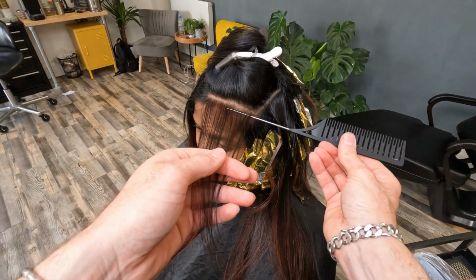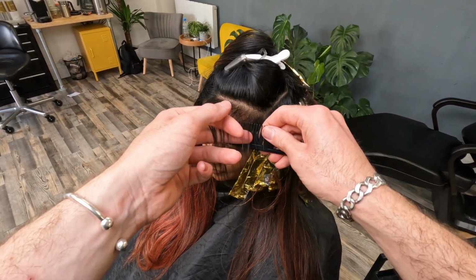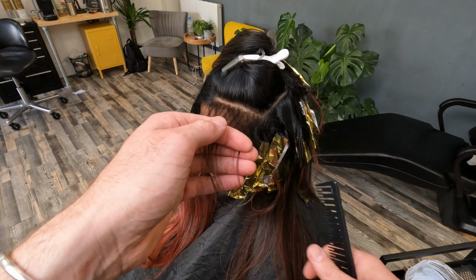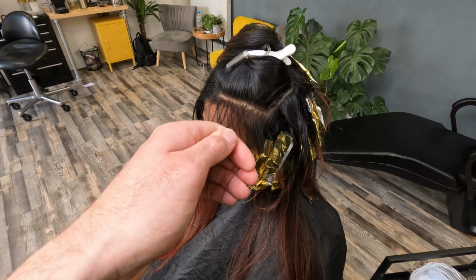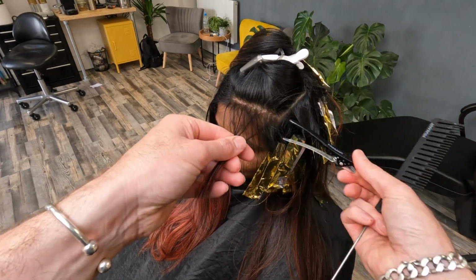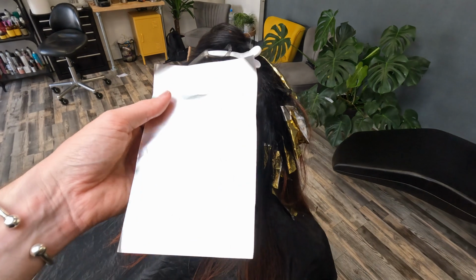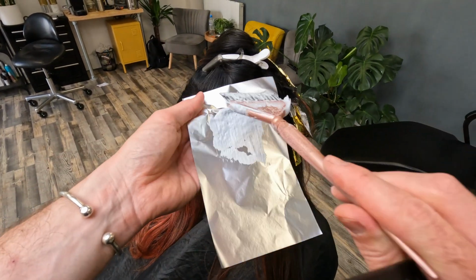So we're onto the front hairline. Very, very simple. We're going to do these first couple of sections in the same way, but we're going to do them slightly closer together, and then we're going to space them out as we travel further back. It's not a money piece, guys, so don't think we're doing some kind of money piece technique here.